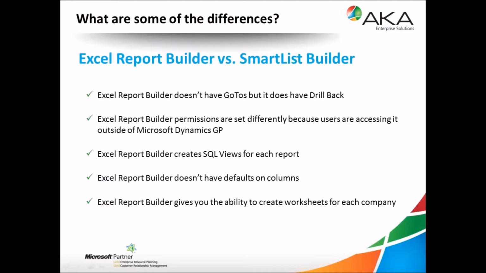You can put hyperlinks inside your Excel spreadsheet and set them up inside GP, and they come into your Excel spreadsheet and will drill back into the GP application. That, of course, is going to take up a license, and you would have to have the security clearance to do that. In addition, Excel Report Builder permissions are set differently because users are accessing outside of Microsoft Dynamics GP. So we're using Active Directory here. We're not using the SQL logins or the GP logins. So the security is different.